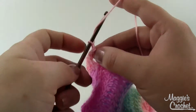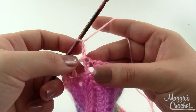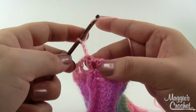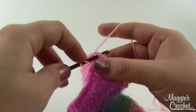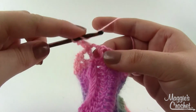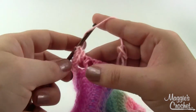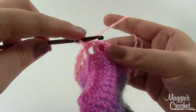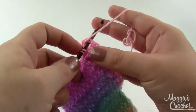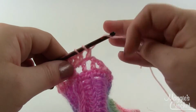Now for rounds 3, 4, and 5 of the cuff, they'll all be worked the same. You'll chain up 3, and then it's just double crochets. So we'll work a double crochet into every chain space and a double crochet into the top of every double crochet. So for the chain spaces, after you yarn over, just go right down into that big hole we just made and work your double crochet around that.